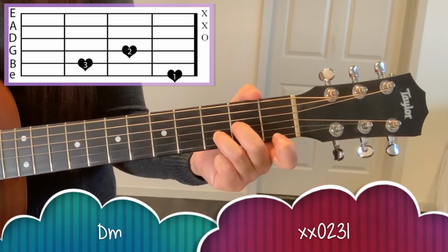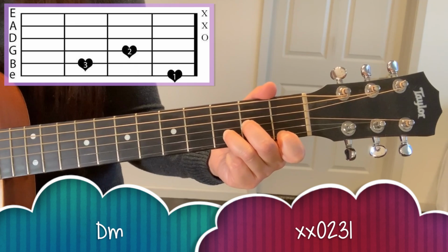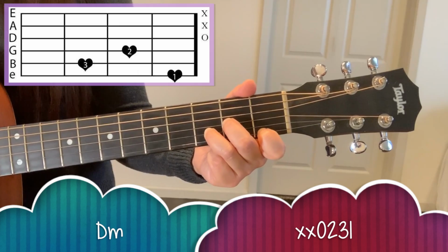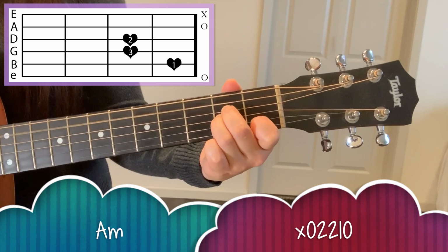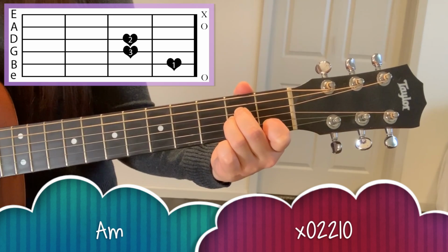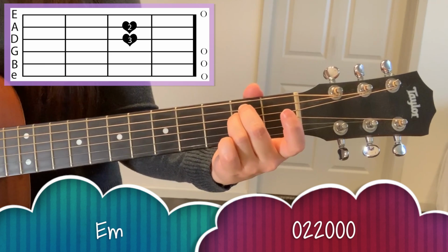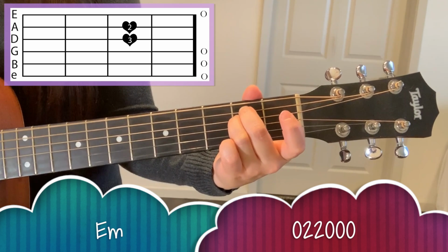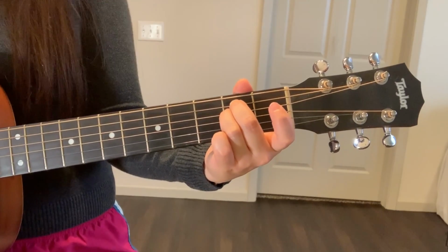Then we also have D minor, which looks like this and sounds like this. Next we have A minor, which looks like this and sounds like this. And then last we have E minor, which looks like this and sounds like this. And that's how you play those 8 chords.